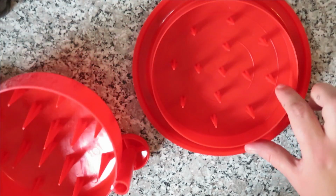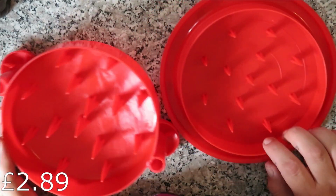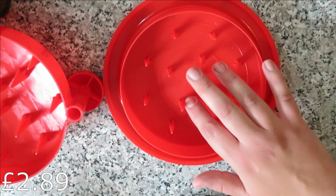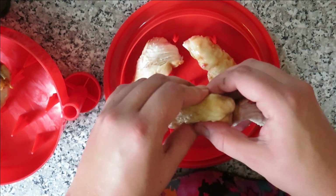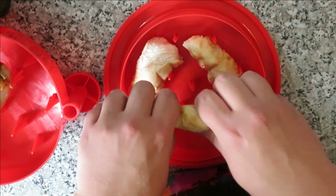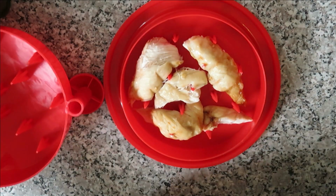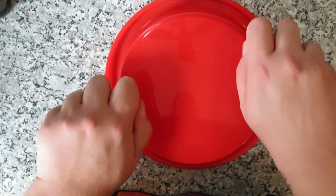It's very basic, but I'm hoping it's going to do a really good job. It's only £2.89, this one, so I'm hoping it'll be alright, because it's very, very affordable. I'm not going to overdo it. I've cooked up some chicken breast, which I'm going to put some barbecue sauce on for my noodles in a bit. I'm just going to do one breast at a time, I think, and just see how it gets on like that.